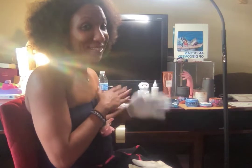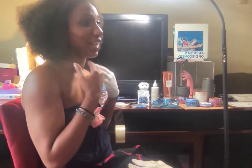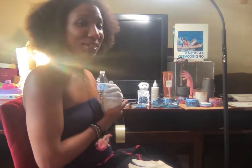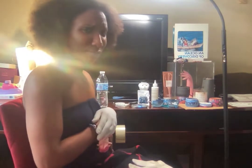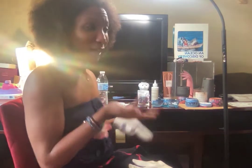When I say I'm very appreciative that the ancestors gave me all of these different skills, I'm so appreciative because baby, 2, 3 years ago I didn't know how to make candles. I did not. Okay. Now I know how to make my own candles, baby. Look at me. I love it. I love it. I love it.